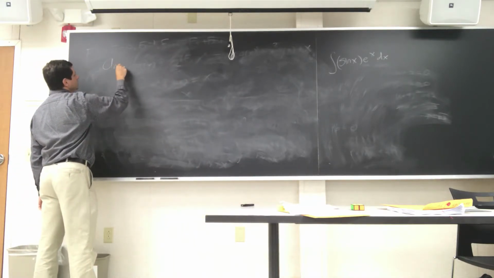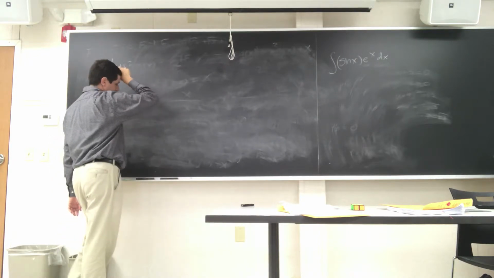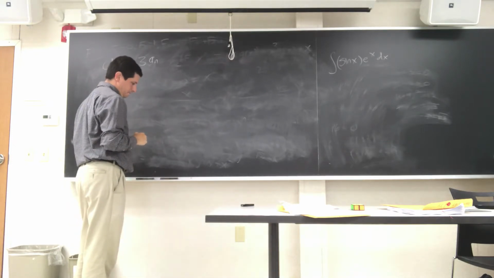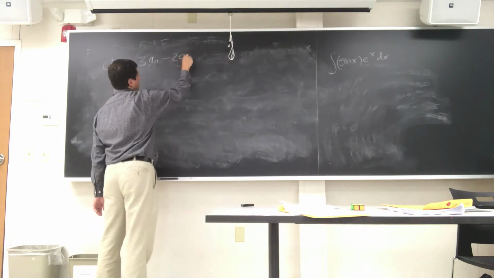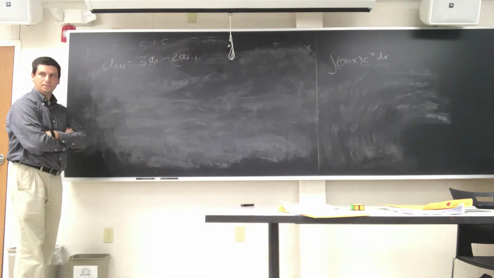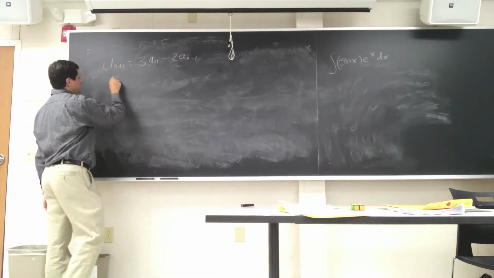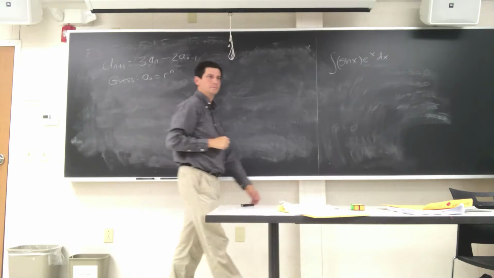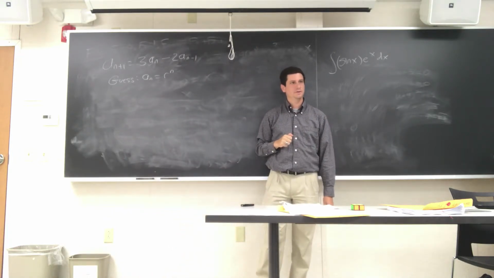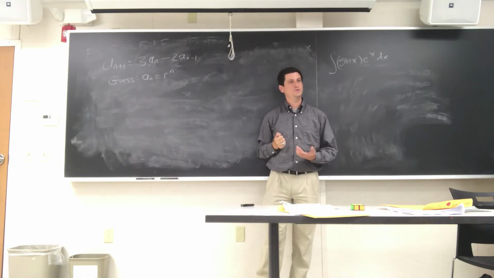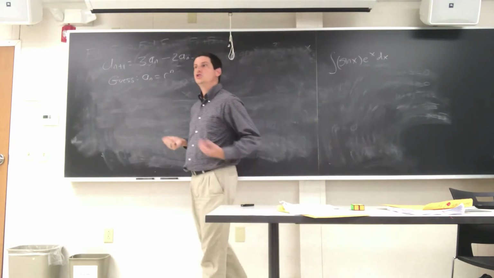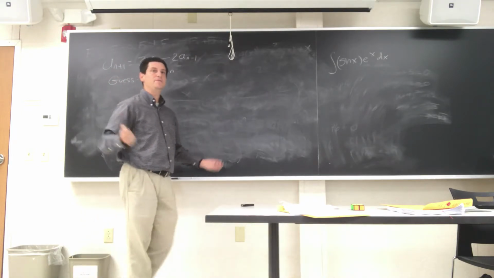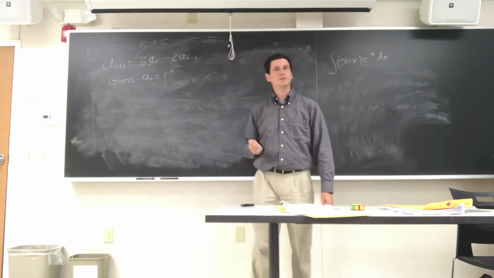So let's say we have a_{n+1} = 3a_n - 2a_{n-1}. Okay. So let's guess that a_n equals r to the n. Let's just guess that our solution has a form like this. And we talked last time for the Fibonacci numbers why this was reasonable. We showed how the Fibonacci numbers grow slower than 2 to the n and faster than root 2 to the n. So it made sense to guess that maybe the Fibonacci's are growing at an exponential rate. Let's try something like that here.